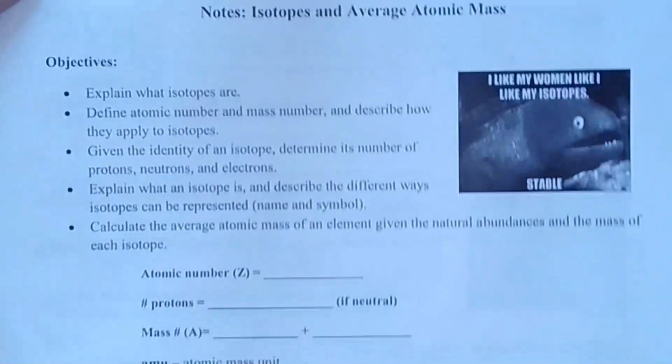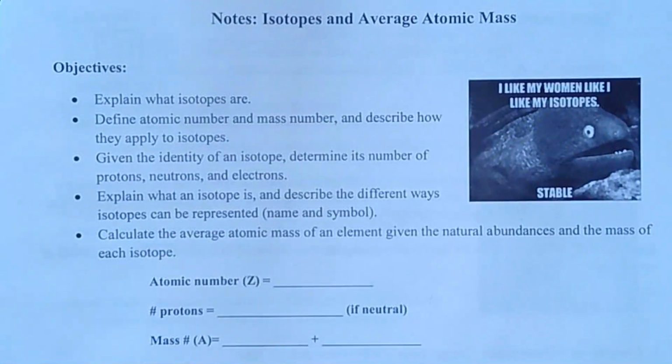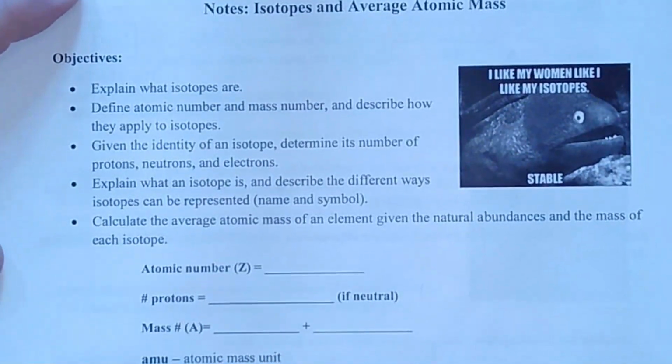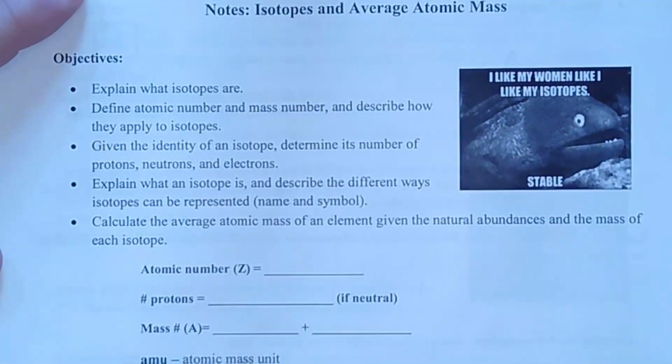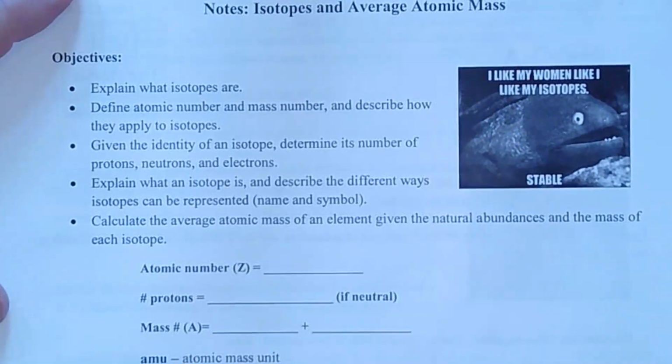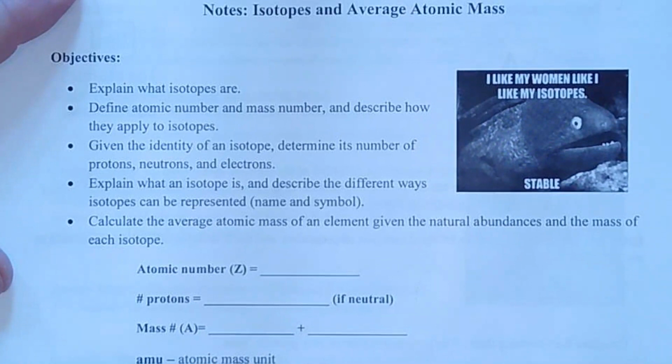Welcome back. So today we're going to talk about isotope notation and isotopes. First, we're going to figure out what the subatomic particles are, what their symbols are, and how we can determine things for neutral atoms, and then dive into more isotopes. You've probably heard the term before, you may not know exactly what it is.